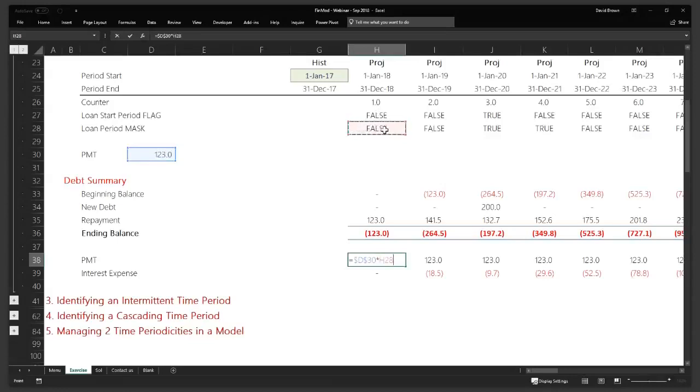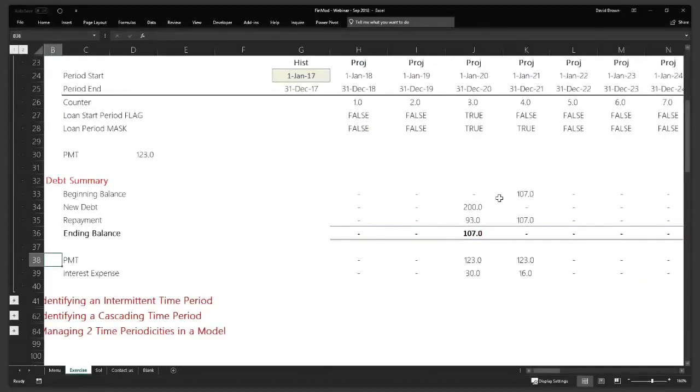So we enter and I drag right, Control R. Right, so now my loan is coming in at the right time. Can you see that? In at the right time because I've used this mask. Now my repayment, my interest payments, is a simple matter of summing my beginning and my new loan times my interest rate. So there's nothing special here. Interest rate comes in. So this is my total payment. This is my interest payment. And then this is my principal payment, which would be this minus this. And you can see how perfect it is.